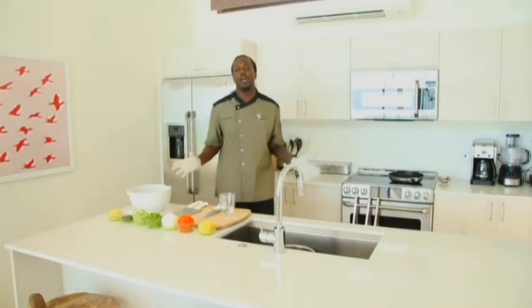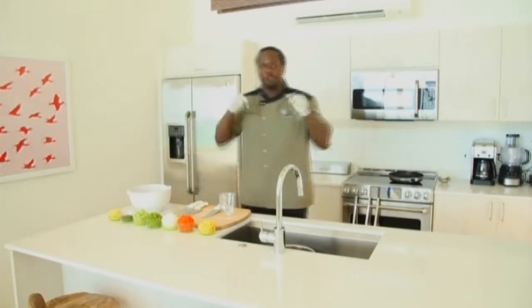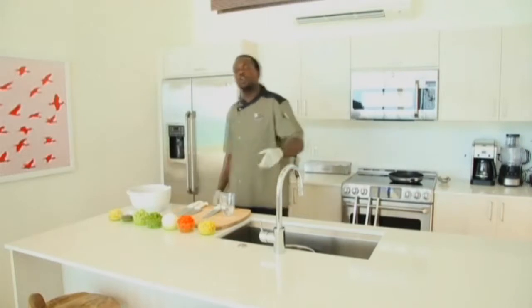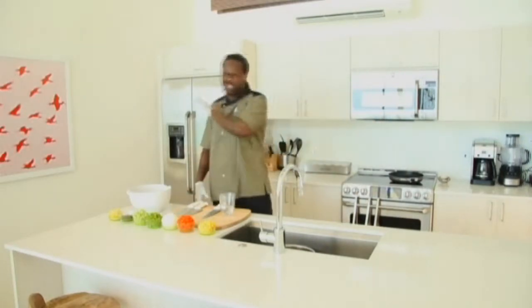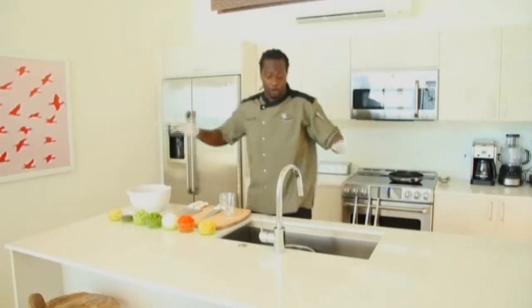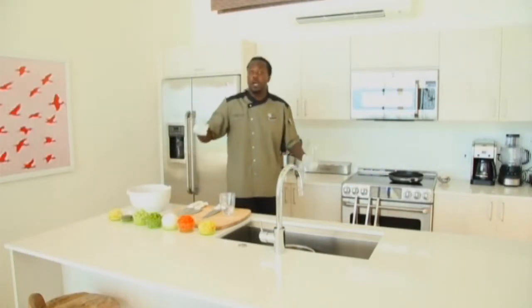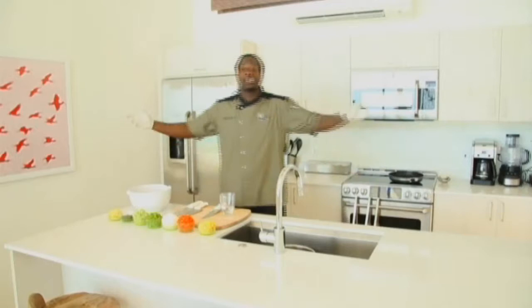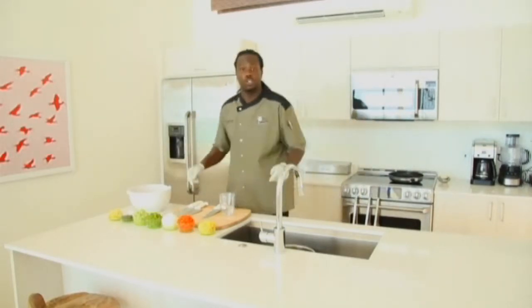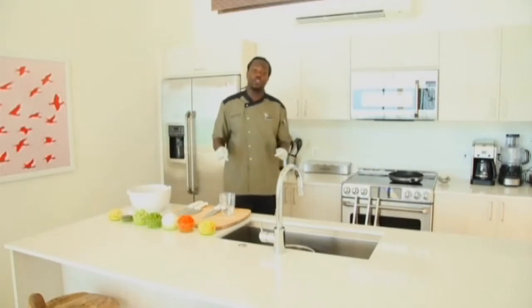Guys, I told you where I am already. I am in the island of South Caicos, my hometown. Yes, I said it. Formerly known as the Big South, known for its exclusive seafood, spread worldwide, all about the red lobster and lobster and all the restaurants in Las Vegas. They get their seafood from right here, and I'm here today to show you how it's done on the Crackpot Kitchen Cooking Show.